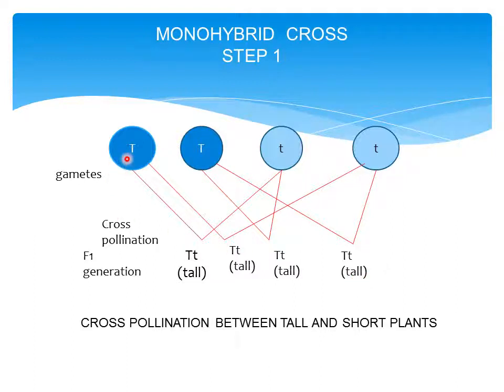We can see there is a cross pollination. This capital T and small t, Tt. Here also capital T is crossing with this small t. Here also capital T, small t, and here also this capital T, small t. So we are getting all the tall plants in this F1 generation, because T is the dominant trait and this t is the recessive trait which is being masked by the effect of the dominant trait. So we are not seeing any dwarf plant in this F1 generation. So let us see what is happening after self-pollination of these plants and what is happening in the F2 generation.